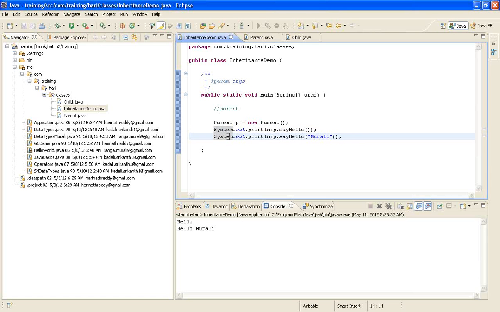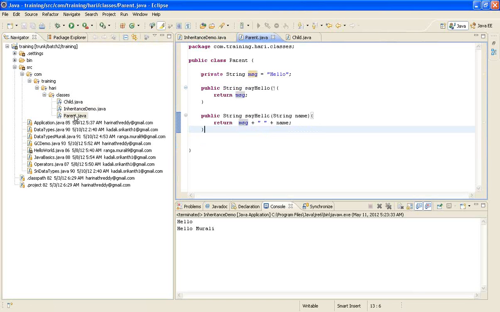Now I'm also going to introduce you to inheritance. What I explained so far was by looking at a single class like hello world, or maybe I can look at parent as well. Abstraction and encapsulation I explained. Let me repeat.